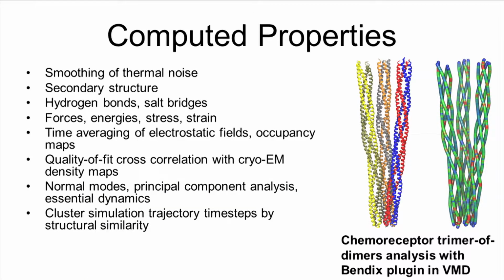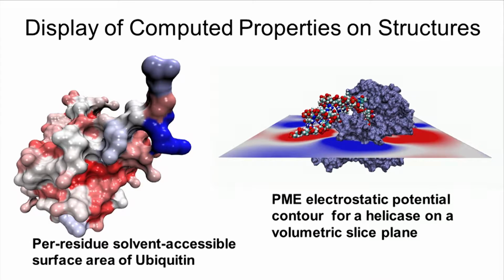VMD can compute various atomic structure properties internally. It understands things like ring structures. It can calculate things like pucker for various types of carbohydrate structures, for example. You can use those properties to color things. You can use them to draw those structures in different ways. And so all those things can be exploited to make informative images of various kinds.